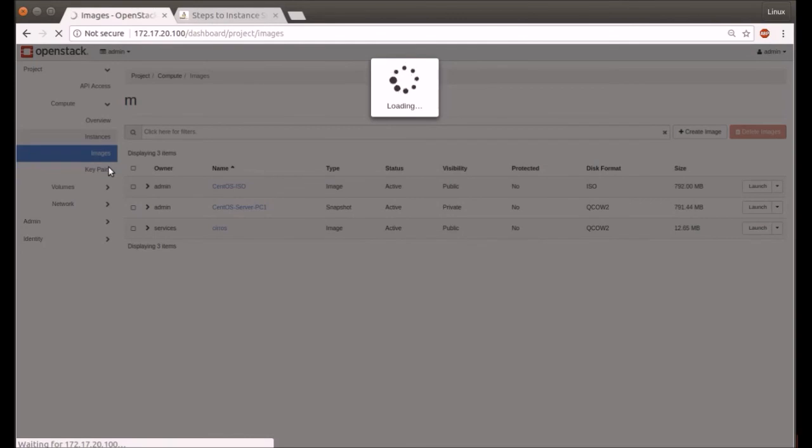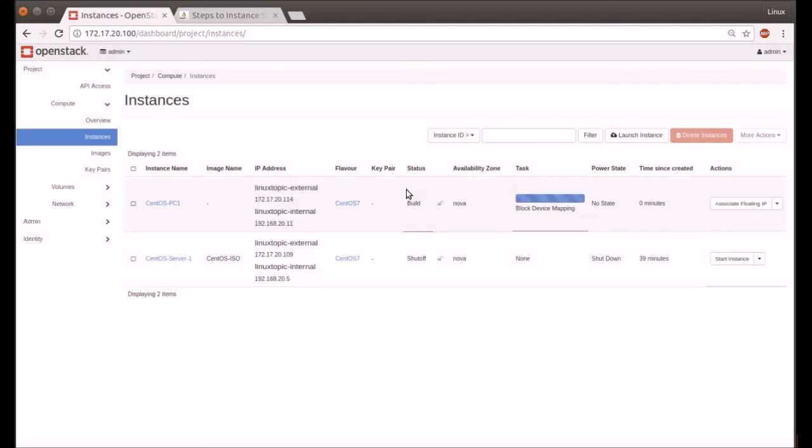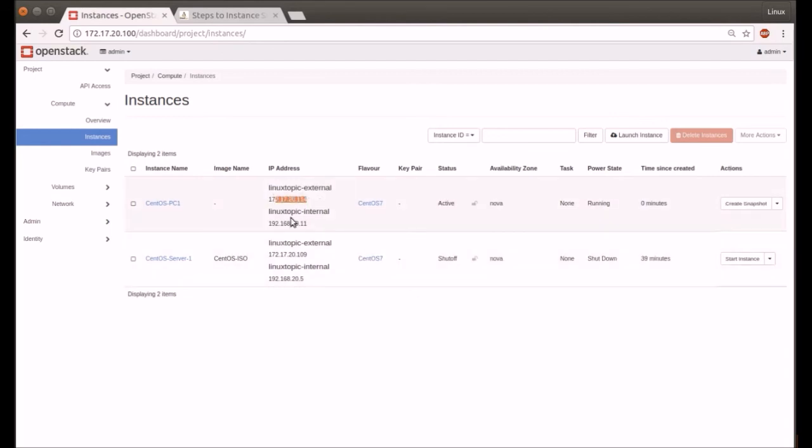Now we will power on our instance. IP address of our instance.